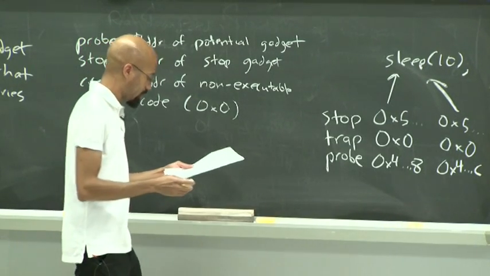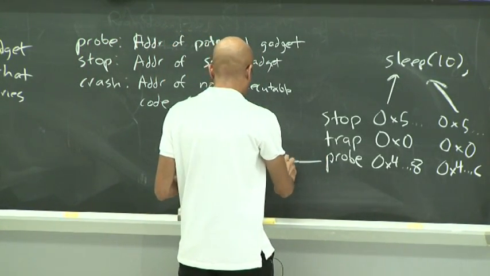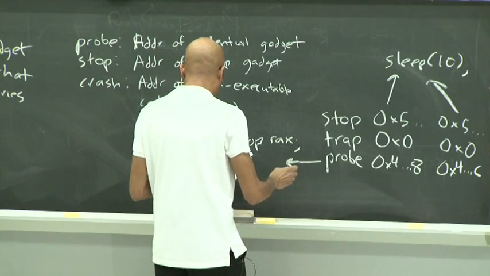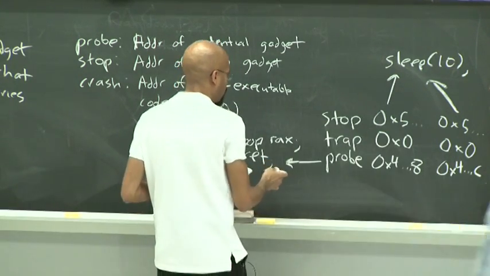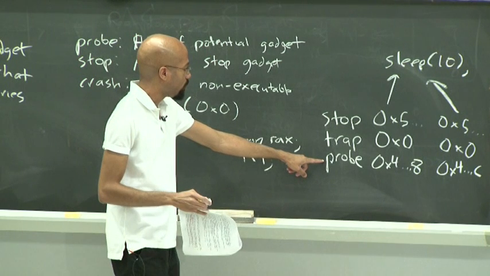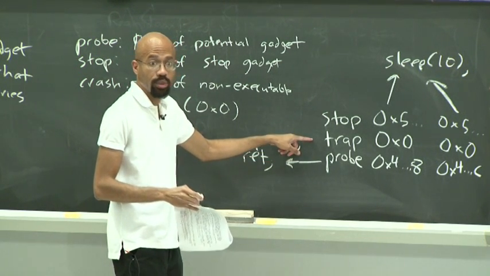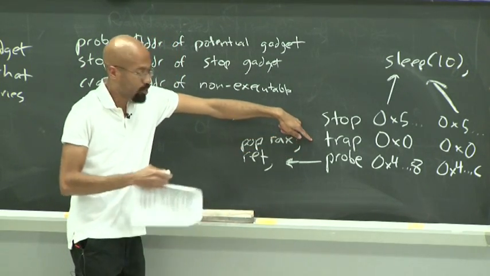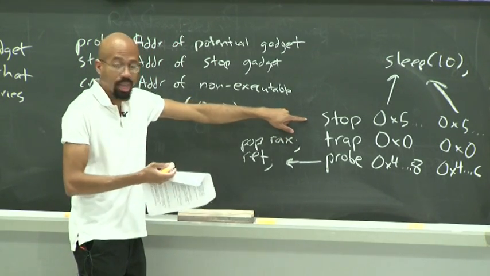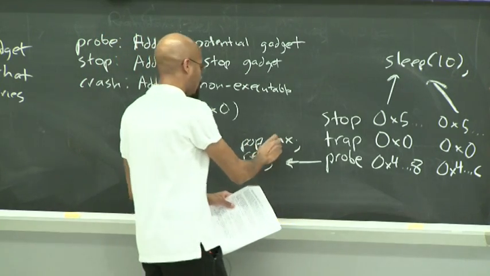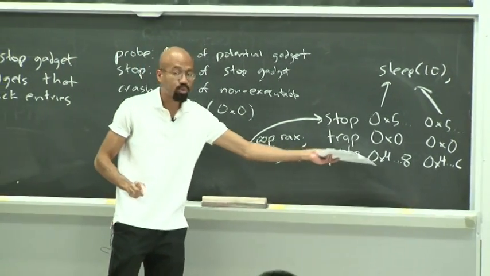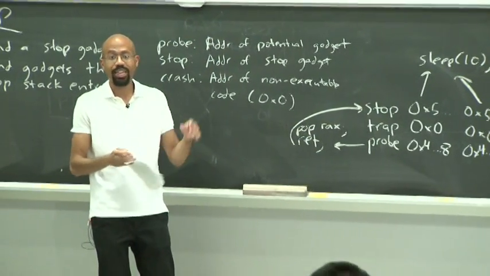Now let's say that this code here points to the following sequence. We're going to pop some register, let's say rax, and then we're going to return. So what's going to happen here? Well, when the system jumps to this address, the stack pointer is going to move here. Now we're in the middle of this gadget. What's the gadget going to do? It's going to pop rax. Top of stack pointer is now here. Then it's going to return to whatever's the top of the stack, which is the stop gadget. So in this case, this gadget gets us to here, and the attacker can tell that this probe address belongs to one of these stack popping things, because the client connection stays open.